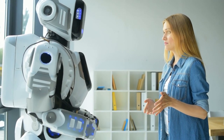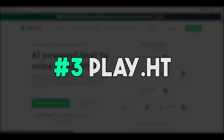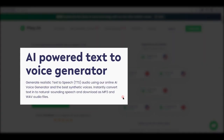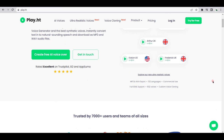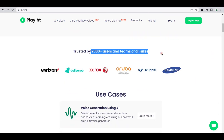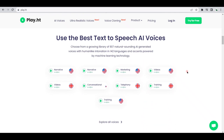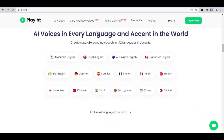For another great option of an AI-powered text-to-voice generation bot, try out Play.ht. As you can see here, it generates realistic text-to-speech audio using an online AI voice generator and best synthetic voices. Instantly convert text into natural-sounding speech and download as MP3 and WAV audio files. More than 7,000 users and teams of all sizes trust it, even big brands like Samsung. What distinguishes this tool from Wellsaid Labs and Murf is that it offers AI voices in every language and accent, generating speech in 142 languages and accents.